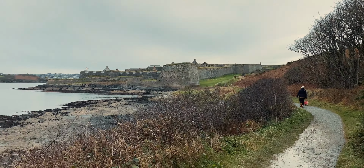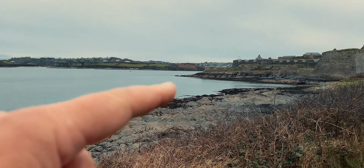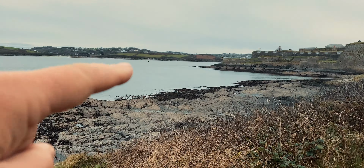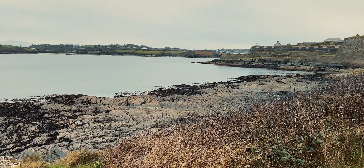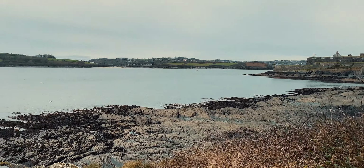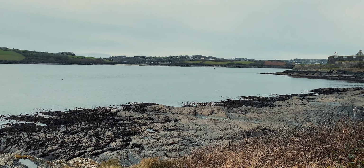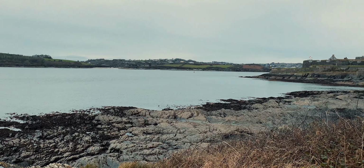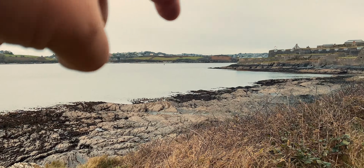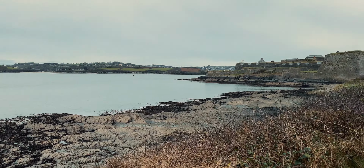There's the castle, and it comes out to this point here. Now, this thing that you're seeing here is actually a peninsula that comes out like an isthmus into the inner harbor, and that is where the dock beach is. It's also known as Castle Park. And the town is on, if you go over the top of it and down below on the far side is where Kinsale Town is.